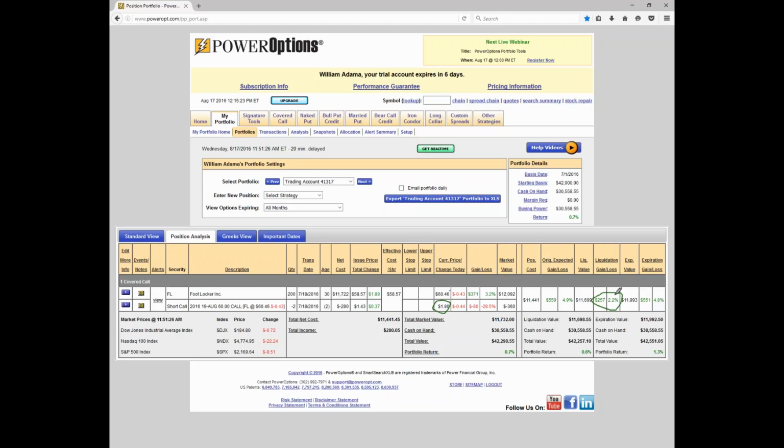If we sold to close the stock and bought to close the call, our liquidation gain or loss would be 2.2%. The future expiration value, now we're not projecting, of course, where the stock's going to be in the next 2 days, but this is showing us that if the stock stays at the same price through Friday expiration, or in this case remains above 60, then we'd make 4.8%. Why is it 8 points lower? My maximum return original expected gain or loss was 5.59.